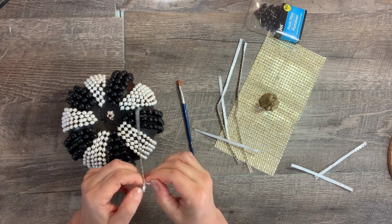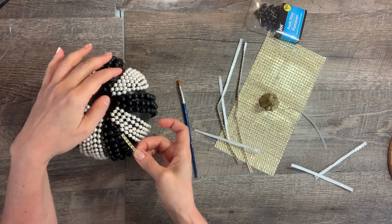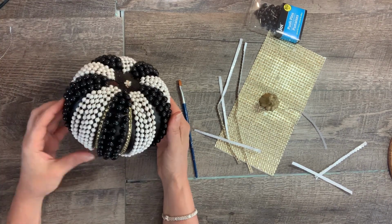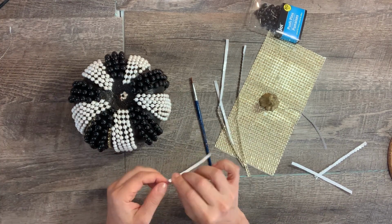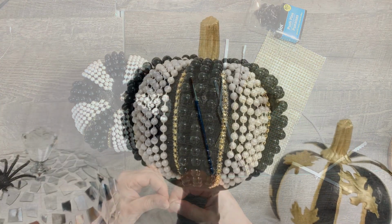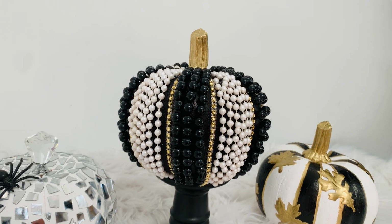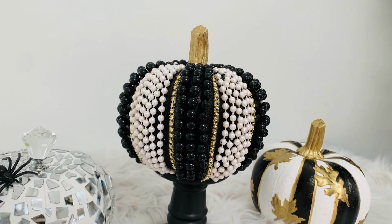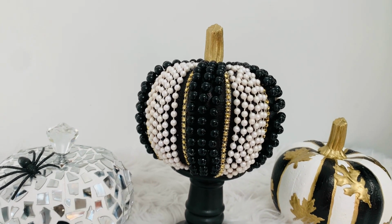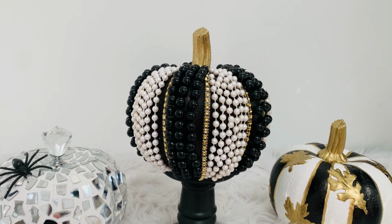If I was going to do this over, I would probably do this step before I attach the pearls because it was a little difficult to get the strips aligned. But it all worked out in the end and it came out beautiful. All that's left is to attach the stem. This is definitely home store quality, and I love how it reminds me of my childhood. I hope it inspires you too.